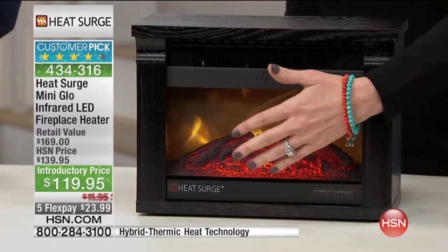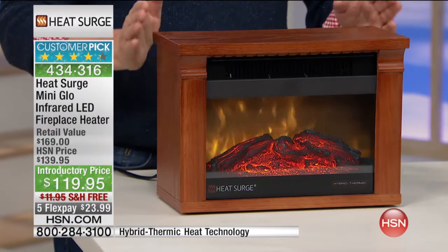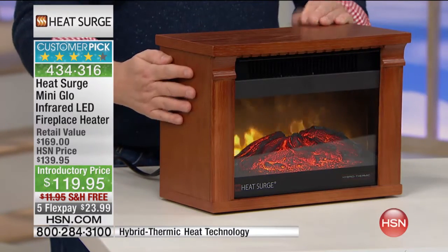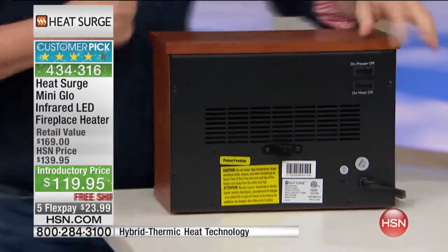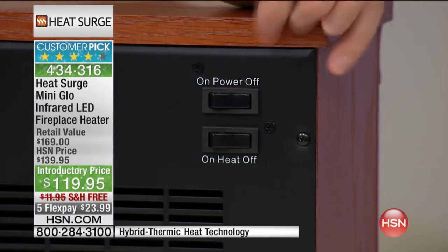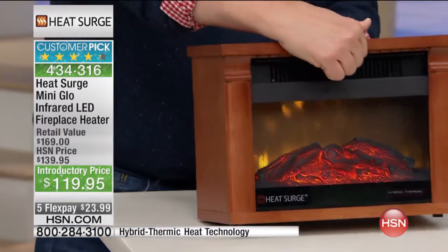If you have an old-fashioned heater and you want to step up to the latest technology — the infrared heating from Heat Surge — this is a great opportunity. Maybe you've seen the larger Amish fireplaces and you've always wanted to try something like this. Get this home and try it. You're going to see the quality craftsmanship, the furniture-grade wood on the side. Very simple to use. If you're a simple man with simple needs, look at this: heat on and off, power on and off. Simple buttons. You don't have to worry about setting anything. You turn it on when you're cold, turn it off when you're warm.